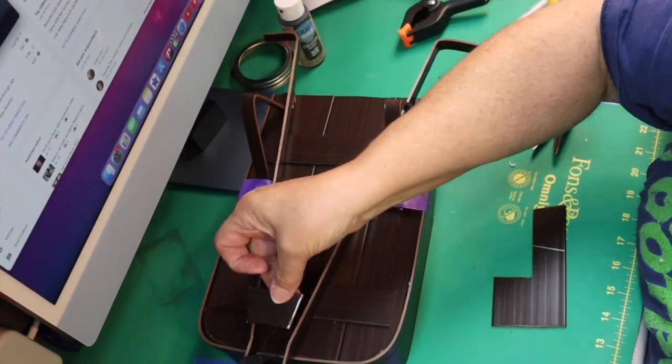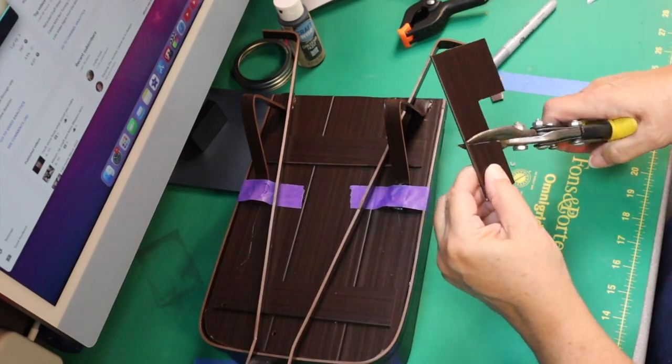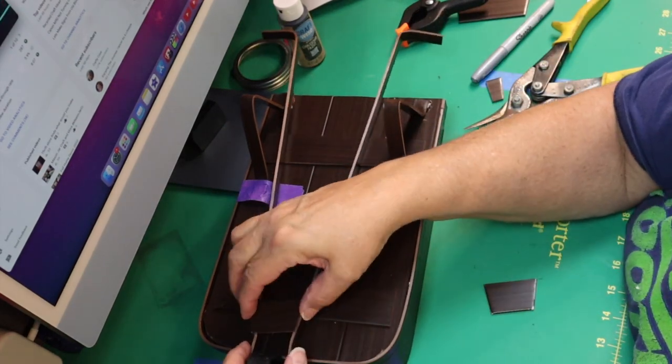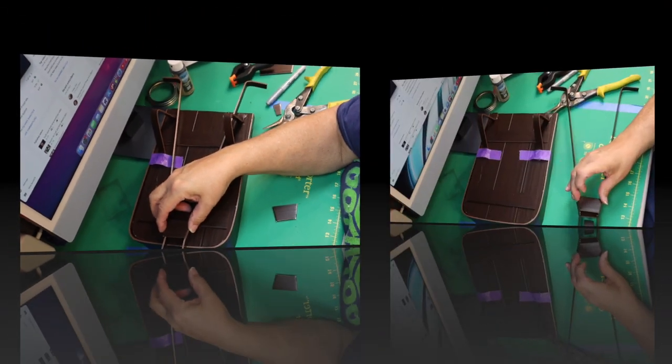And then the next thing, and you see the purple tape on there, I'm seeing how I need to do this next piece. Now where that starts to go into the V, it needed more stability right there, so I added a piece on the top and the bottom.